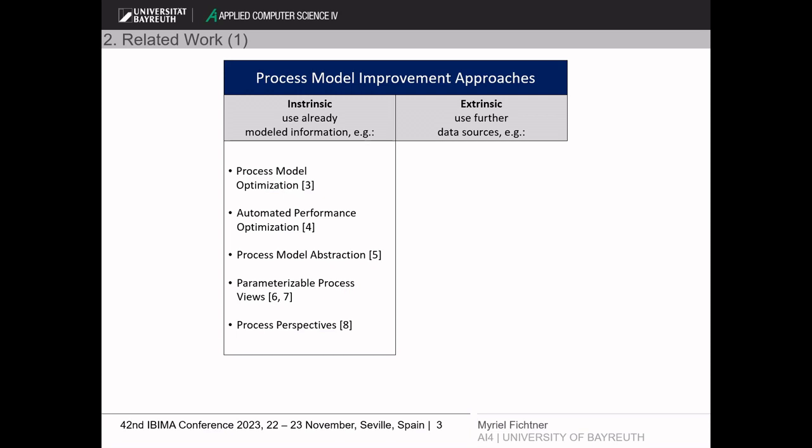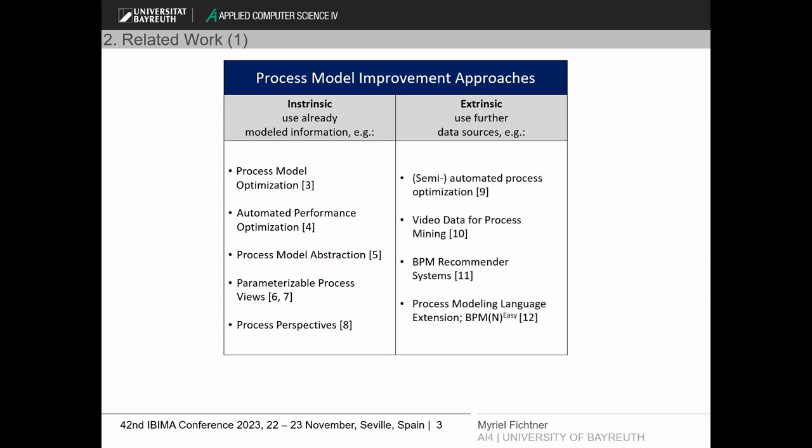However, most business analysis tools are restricted to a single data source. In contrast, there are only a few extrinsic approaches which take further data sources for process model improvement into account. They have the advantage that they can also analyze non-modeled but relevant information of a process. We also classify approaches such as BPM and EASY as extrinsic, which supplement existing process modeling languages by adding representation options for data from further sources like images or videos. However, there was no approach which covered the identification and extraction of relevant process details from execution data.